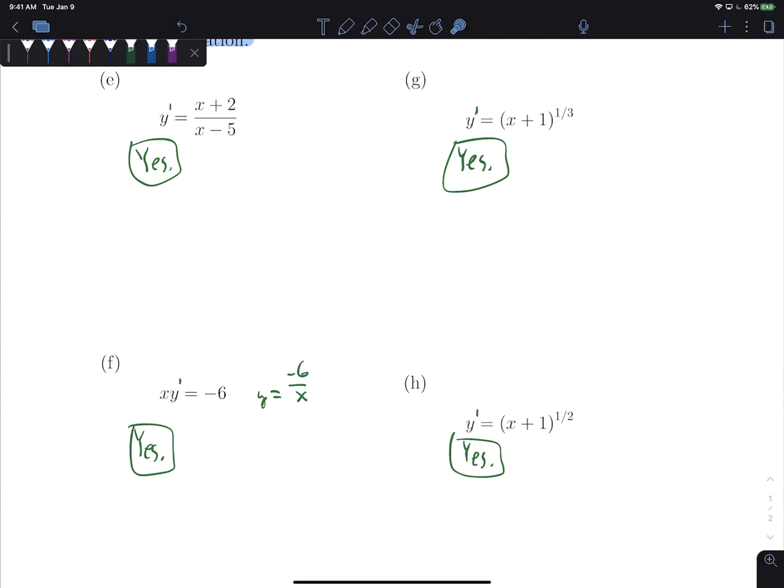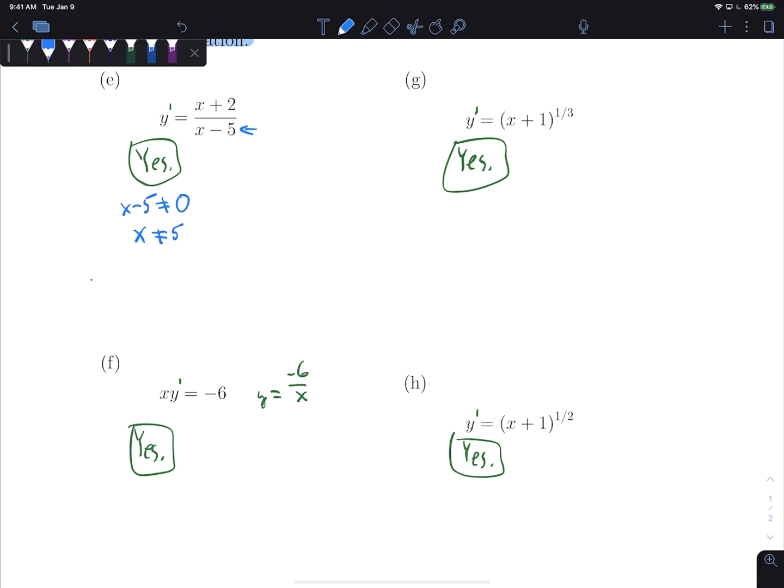Because this is a rational, we take that denominator, in this case the x minus 5, and we say that it is not equal to 0. And then we just solve it. To do that, add 5 to both sides, so x is not equal to 5. That just tells me what x cannot be. Everything else is part of the domain.